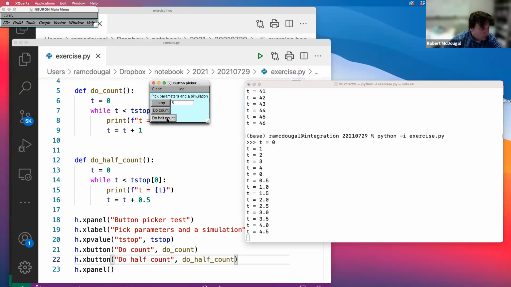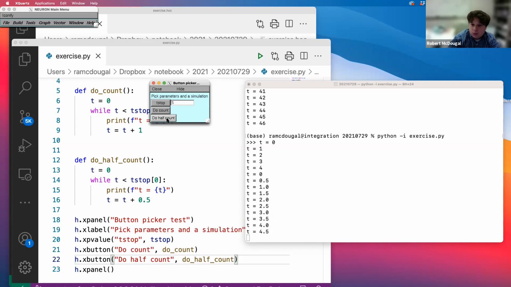All right. So what I hope you see is, first of all, there is a clear analogy between the two different languages. Obviously, if I was writing this in Python, I'd write these do count and do half count functions differently, but whatever. There's a clear analogy on the neuron side. Function calls in HOC are just strings of HOC commands. In Python, we just pass in the function. Anytime we need a pointer to something, we just create a ref in Python, and then we work with that ref, and then we dereference the ref if we need to with the square bracket 0.